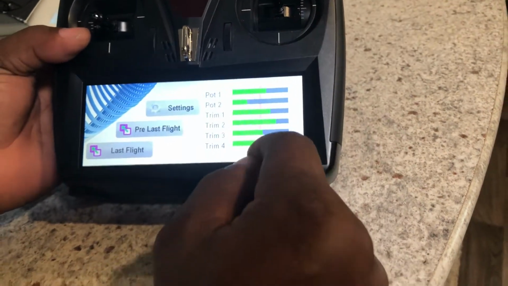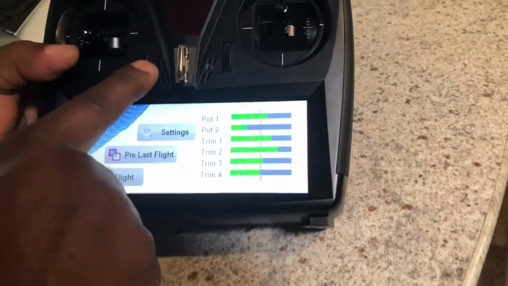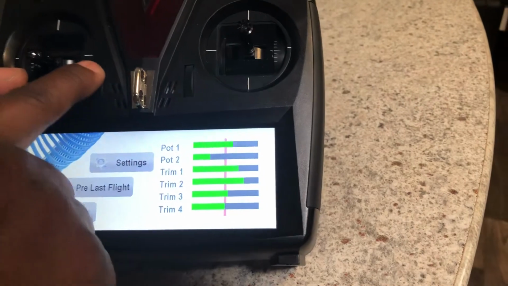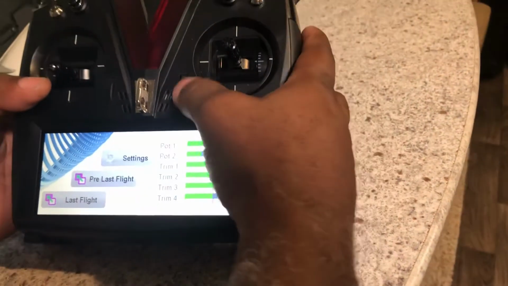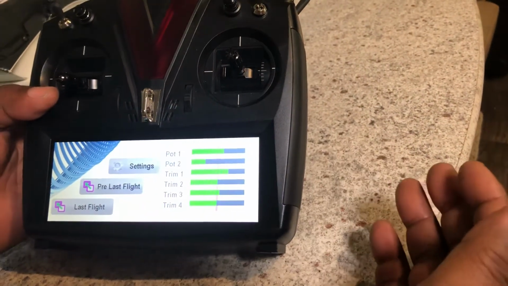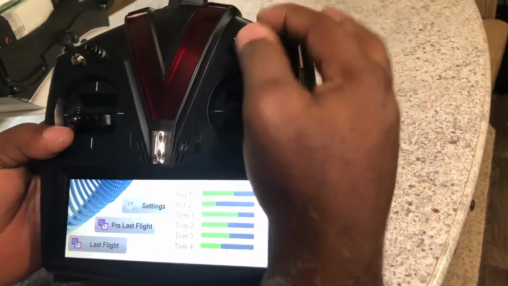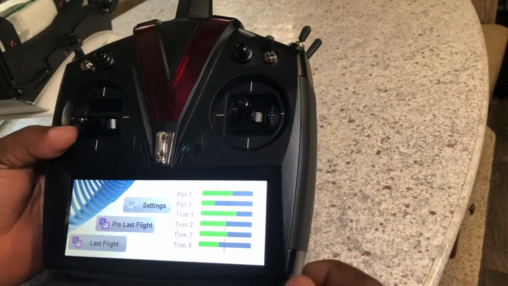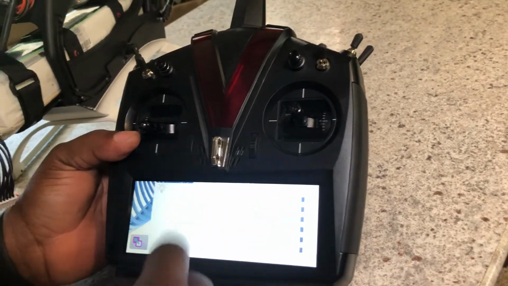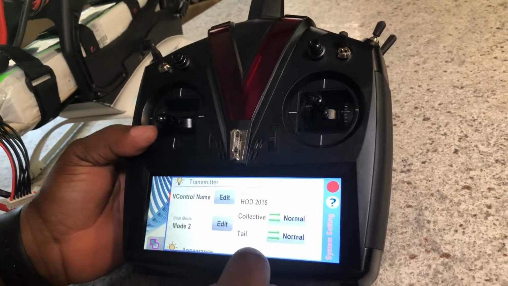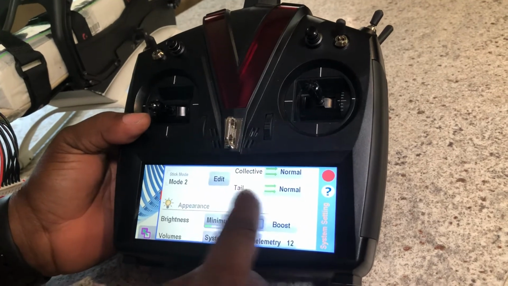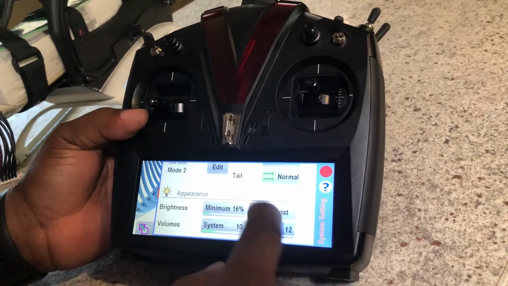If you don't want to make any adjustments, you guys see all the trim knobs here. These are all trims that you can use for different values on the helicopter. When you want to make adjustments in flight, you've got 4 of those plus the lock and unlock modify switches that we've had before. Nothing's changed. And then you can go to changes and change the name, the collective, the tail if you want to reverse it or whatever.